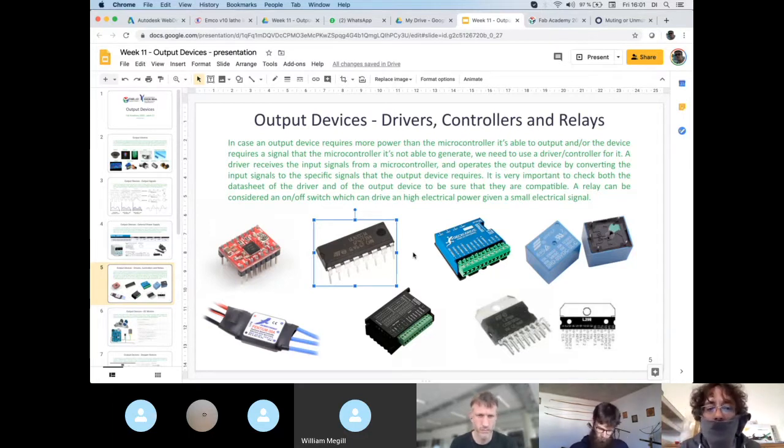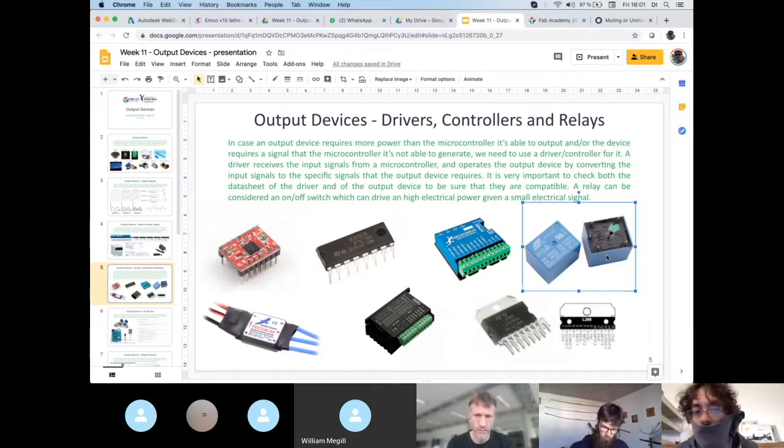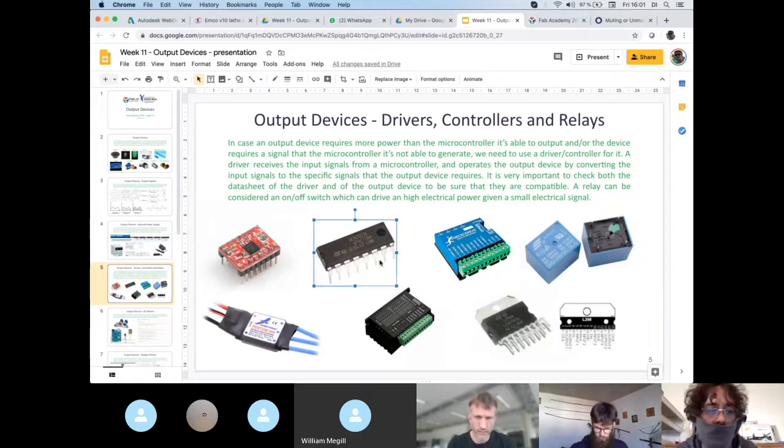But we are still talking about a very simple signal. In the first case, it's just high or low. In this case, it's an analog output signal that you have after the transistor that varies, for example, the voltage, from 3 volts to 6 volts and all the range in between.